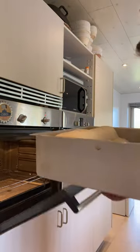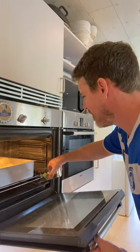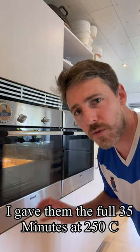250 degrees — in you go. Now you don't have to do this, but you can throw in a glass of water to avoid the crust drying out on top. It's going to give it a bit of steam. It's totally up to yourself — I just like it to get a nice caramelisation on top and I don't like it too dry. If you want these darker as well, just give them a bit longer at 250 before you turn it down to 220.